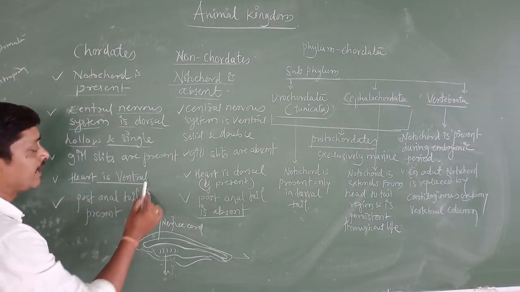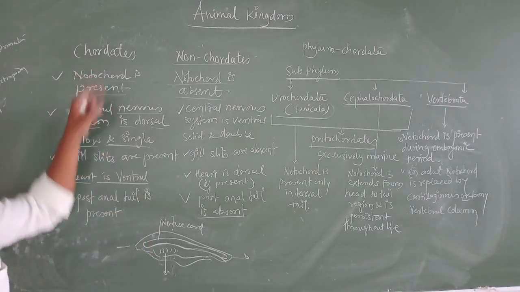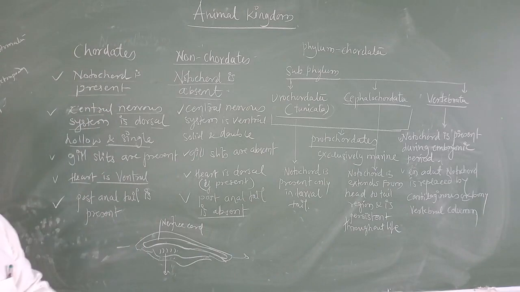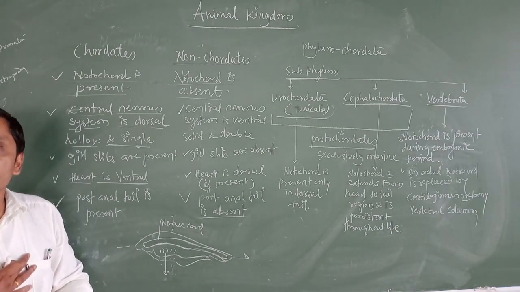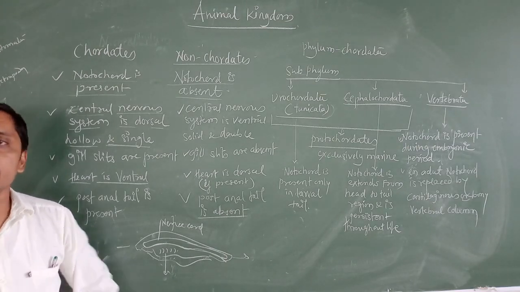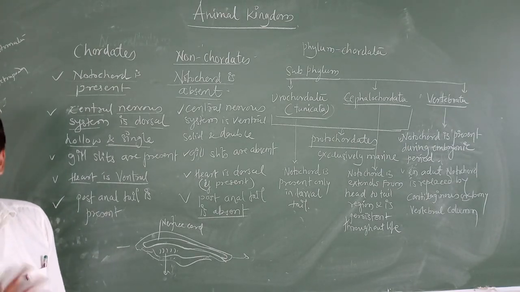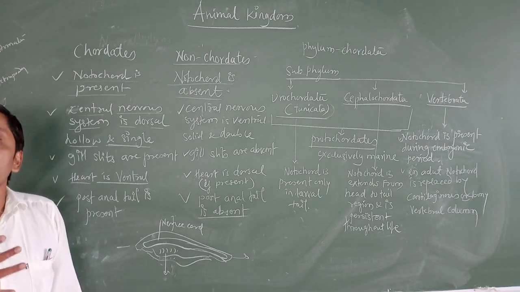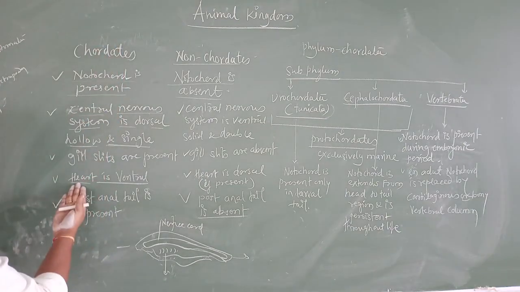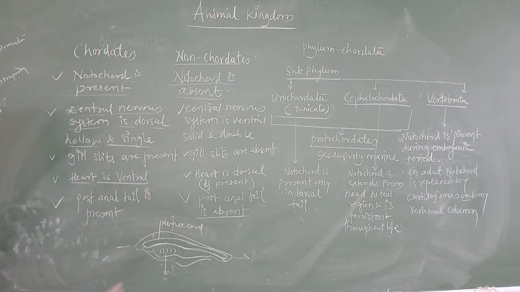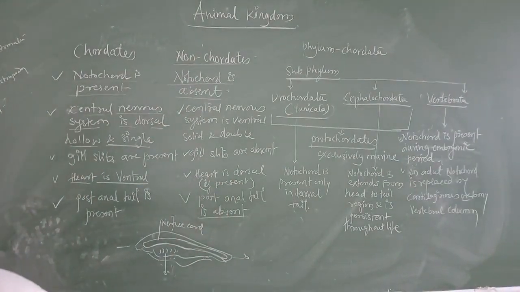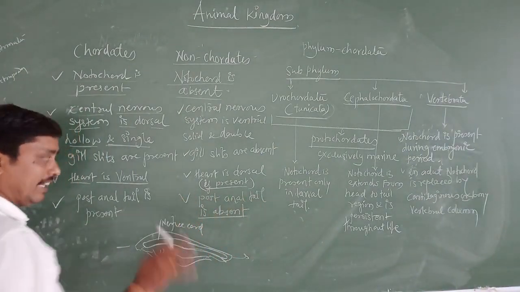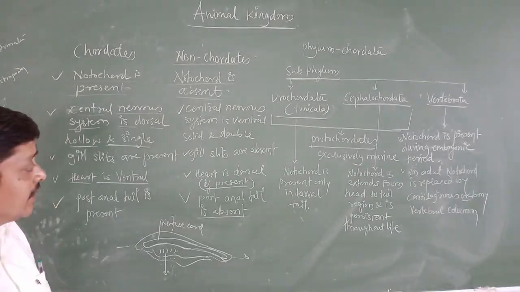Here in chordates, the heart is ventral. We also come under chordates, and our heart is present on the ventral side. This is anterior, posterior, the back is dorsal and this is ventral. We have the heart on the ventral side. In the sense, chordates have the heart on the ventral side. Non-chordates have the heart on the dorsal side, if it is present. Why have I written here 'if it is present'?